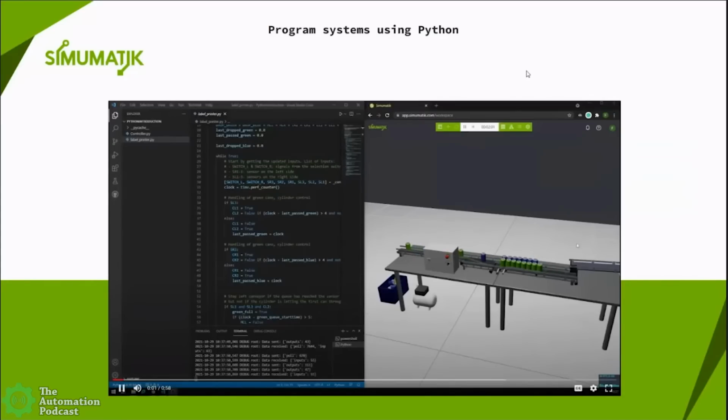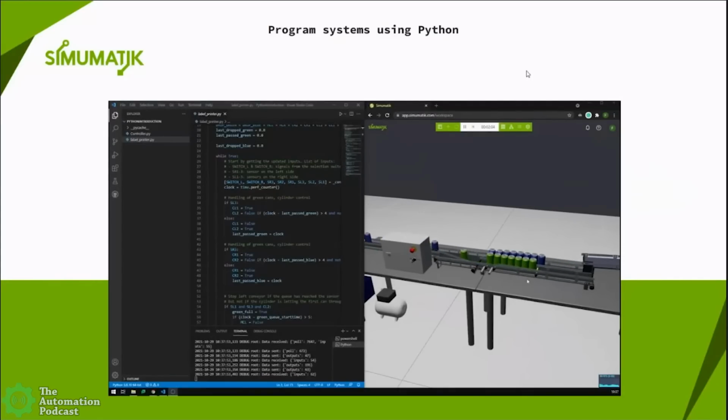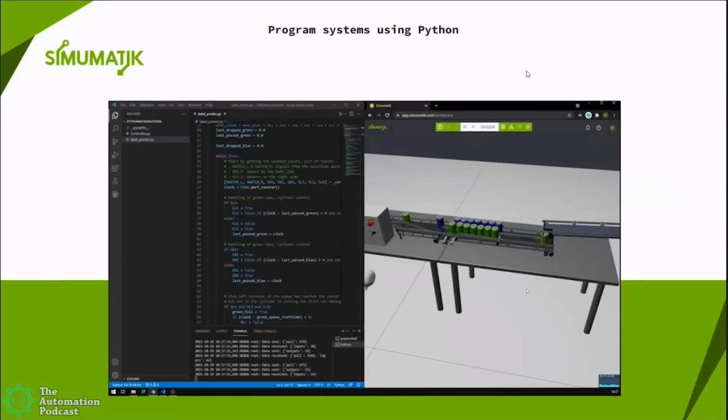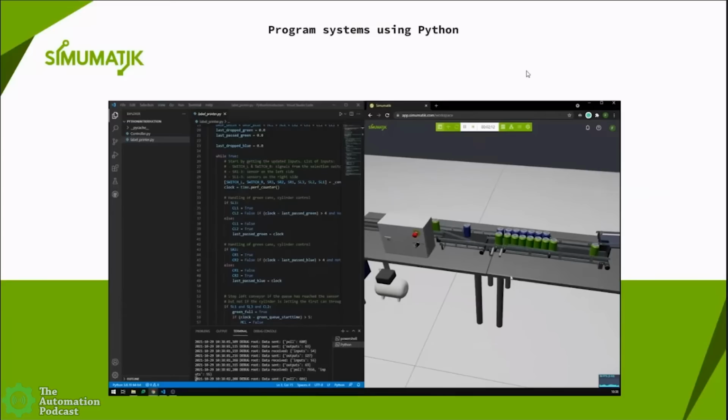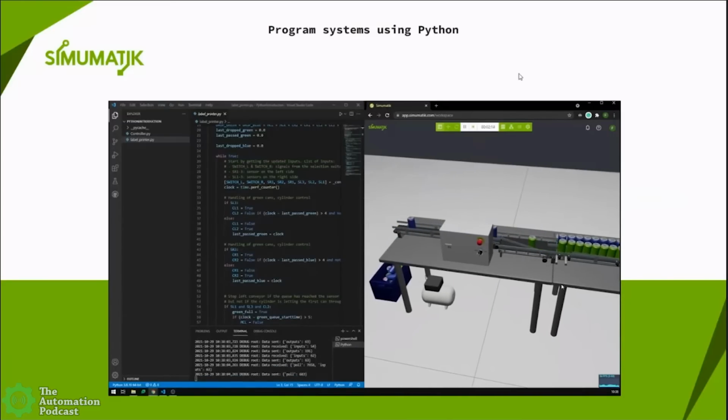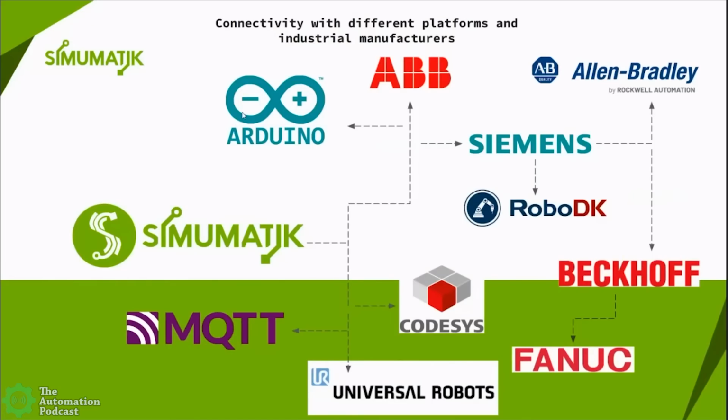And finally, this is just a cool thing, you can use Simumatic to teach other kinds of programming, like Python, for example. The flexibility that our platform offers allows you to basically interface your model with anything you want. So we can do it with Arduino, MQTT, any kind of PLC or robot.